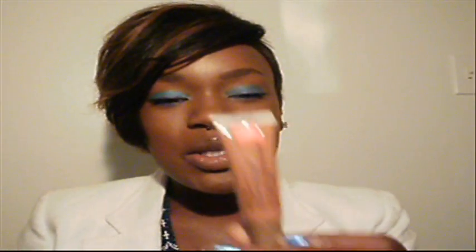And on my lips, I used Revlon Beyond Natural Cream Lip Gloss. And the color is Deep Spice. And I like it because it's a really pretty nude. It's not so super nude where it looks almost like you're dead or dying. And that is pretty much it for the look.